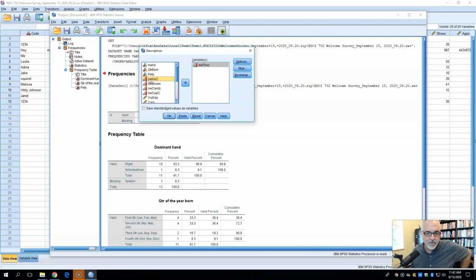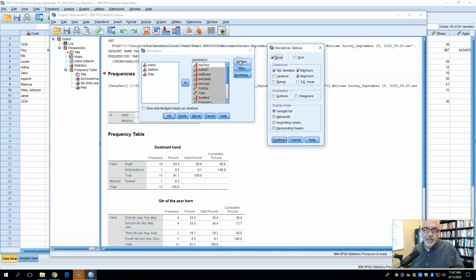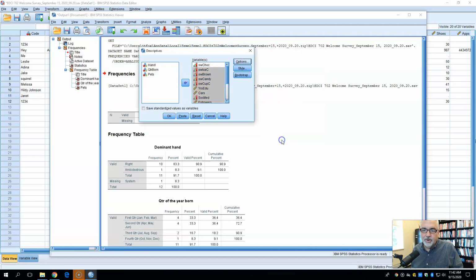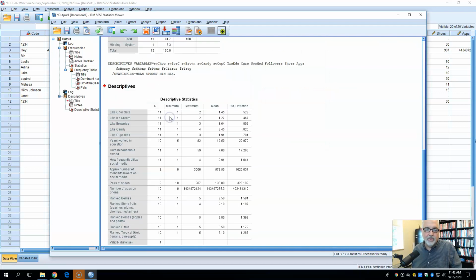So another way to do this would be to click on the first one and then click on the, I guess the next one. Oh, we can do the whole list. Hold down Control Shift. I'm not sure what you'd do for a Mac. Sorry. And then do a left click, and it grabs all of them, bring them over. We can click on options, but it's all just very basic stuff, and click OK.